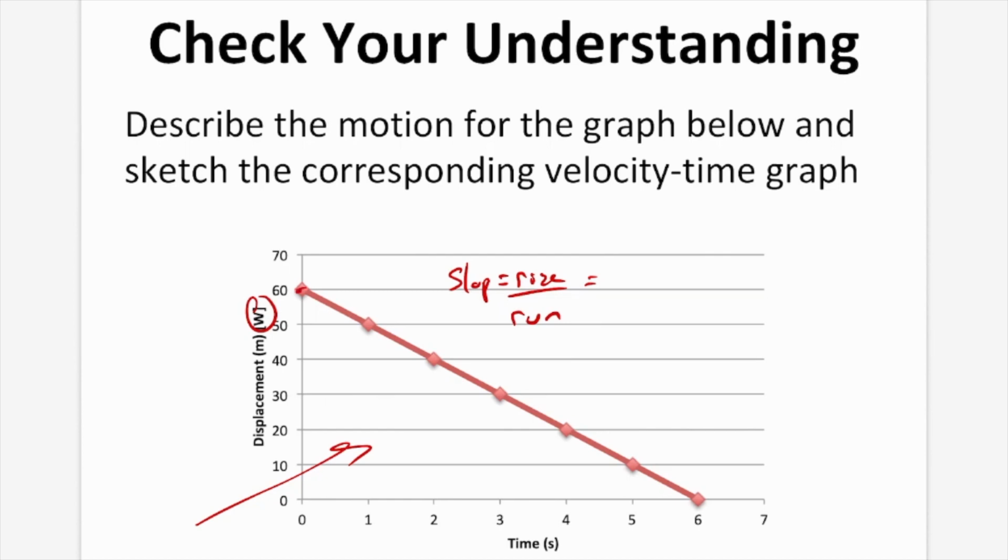So the rise, let's take this point, and we'll take this point. So in this case, the rise is 60 over 6. 60 divided by 6 is 10. It's meters, so that's the rise, per second. So we get meters per second. We're becoming less west, so we're actually going east.